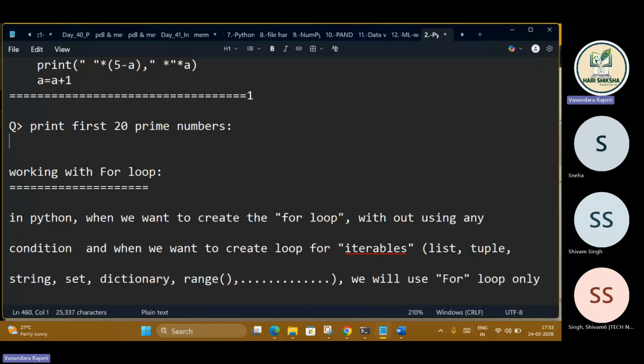How to print the first 20 prime numbers or the first 100 prime numbers. Or check if something is prime or not.